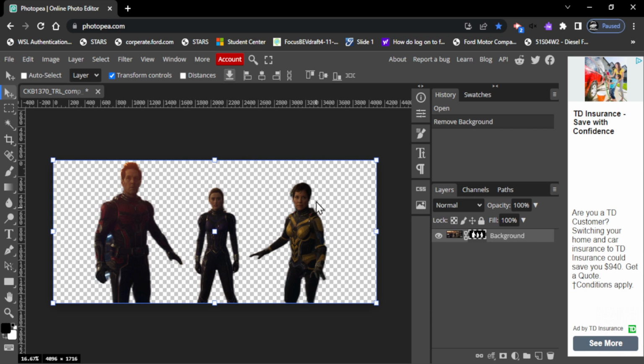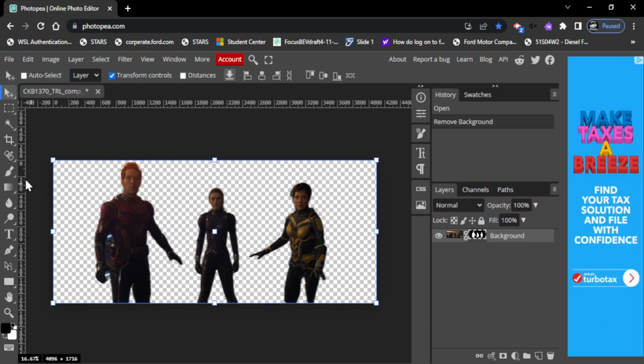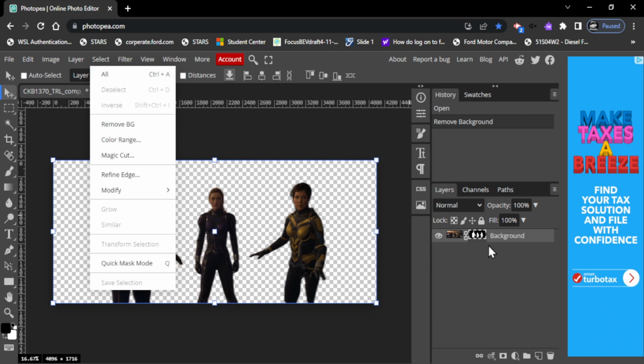Now some areas aren't super clean, but for 98% of this, we've got one little mess up in here, which we can just go take our magic wand tool and select, or use our pen tool and select to remove. But this is an amazing, super quick way to remove your backgrounds. That's really all we're going to cover. Again, it's just dropping in your image, going Select and Remove Background.